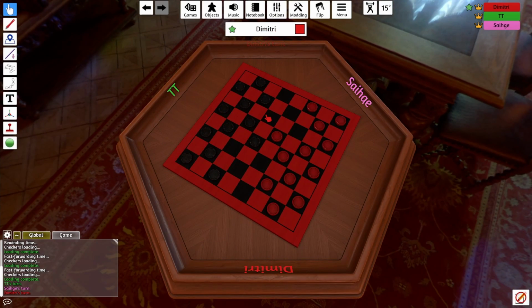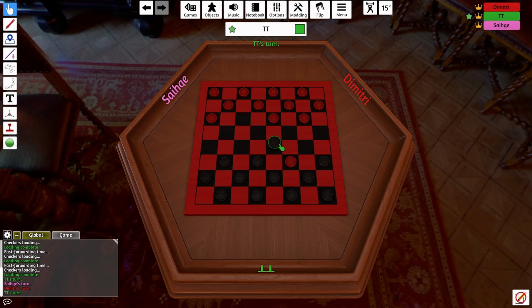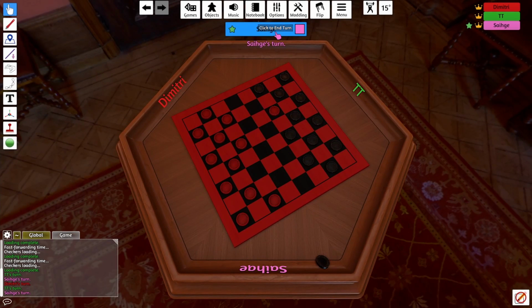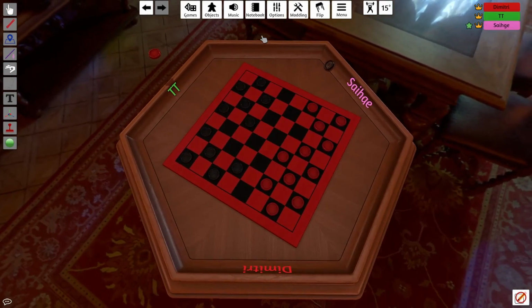Okay, Dimitri, grab the mouse. And look what you can do. If you grab this guy and go here. Okay, well that's gone. Apparently it's less user-friendly than I thought it was. Now it's Saihge's turn. Okay, Saihge. Now you gotta stay on the black, just like regular checkers. There you go. Now grab that red piece and throw it. Whoosh. There you go. Good job. Now click your name. All right, Dimitri, your turn.